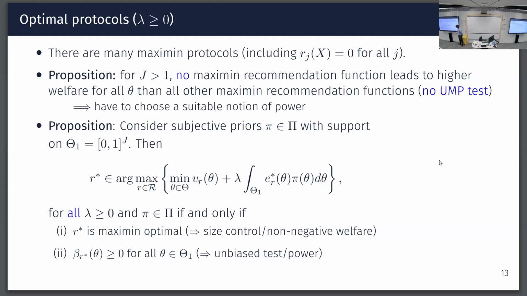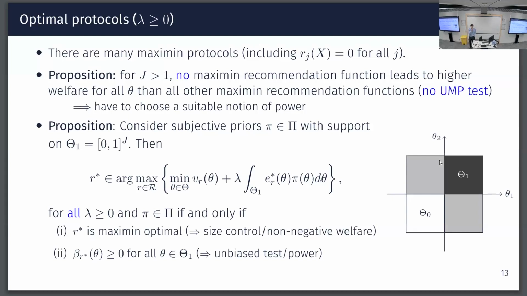So the optimal solution that now we characterize is a solution which in some sense needs to provide size control, but also needs some biasness. And this rules out the boring solution, always 0. And so this is what we're saying. We're saying, okay, now this optimal solution for any value of lambda and for any pi in this space is going to be a solution which is going to be max-min optimal. So one condition will be that the utility of the researcher is weakly negative on this orthant, but on the other hand, if we take the prior to be on the positive orthant, now we're going to require that the utility of the researcher is weakly positive over this other.